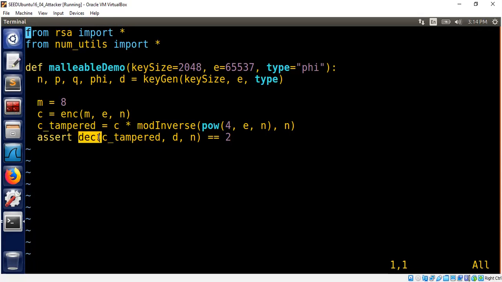When the decryptor decrypts it, he or she will get 2. Of course, the attacker doesn't have the decryption key d. It's only done by the recipient who has the decryption key. But the point is that if you modify the ciphertext, you can have some change that will not be noticed by the receiver.